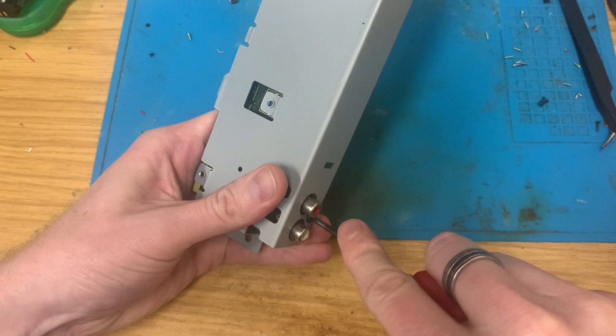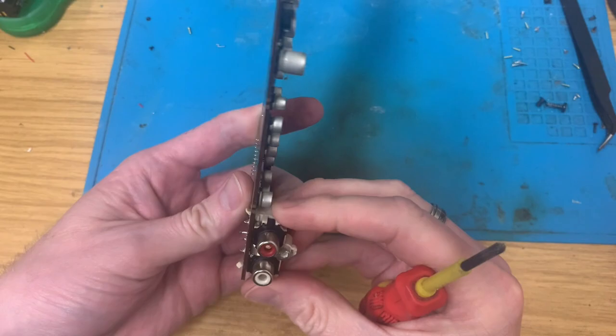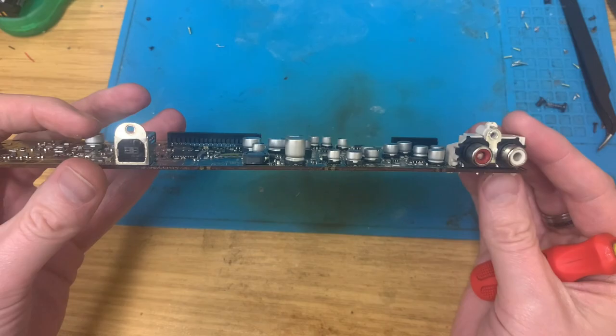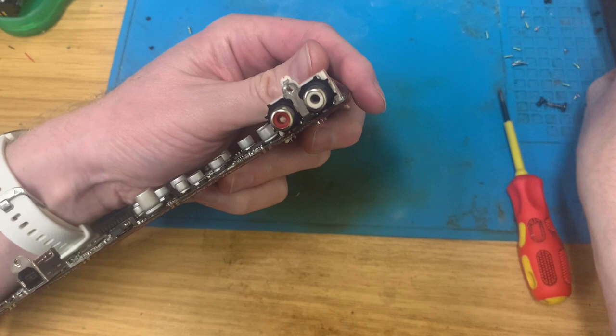Well, I'm not going to know. But I think the first thing I'll do is try and get that out of there and not lose screws. So the stubby one goes in the USB side. Okay. Right. It's not really very much on the back, just some solder points. So, yeah. I presume one of these is negative and one of these is positive. So, I guess let's, how to get something out from here that's stuck.